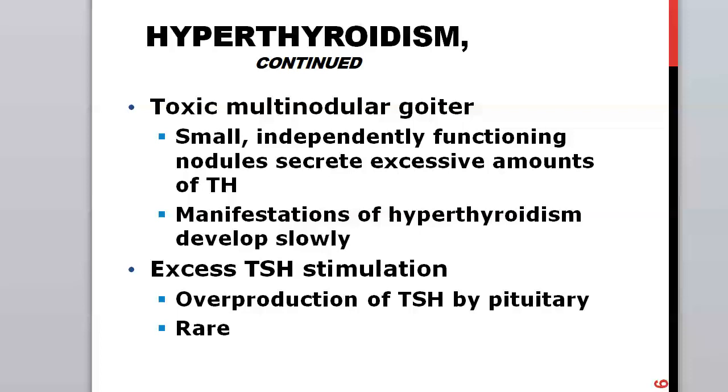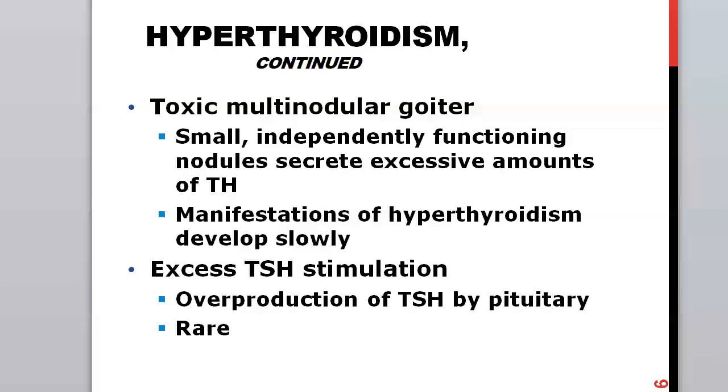Usually the age is somewhat different for a person that develops toxic multinodular goiter. They are usually women in their 60s or 70s who have had a goiter for a number of years. And these are most common in women who have gone through menopause and may present as both hypothyroidism and hyperthyroidism.